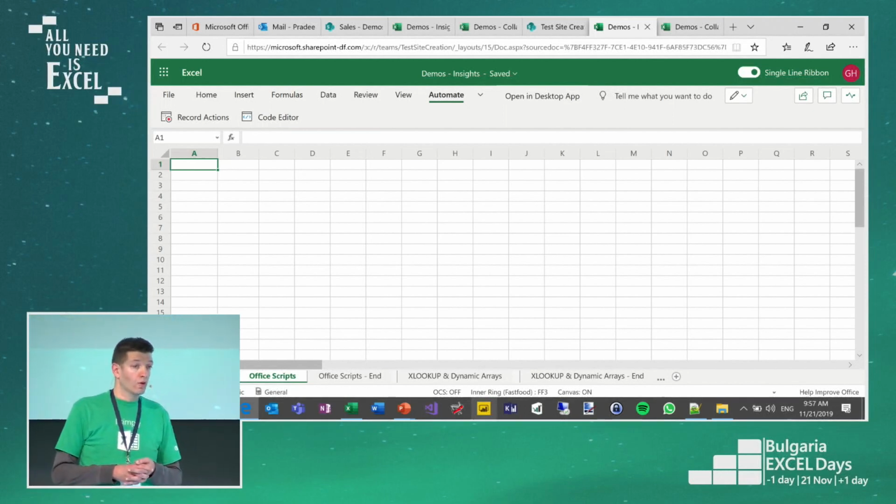It's called Office APIs. You can go to Bing.com. Well, how many of you know what is Bing.com? No, I'm just kidding. You can go to Bing.com or to Google.com and search for Office APIs, and there you will see tutorials on how to get started with writing your new functions using Office APIs.